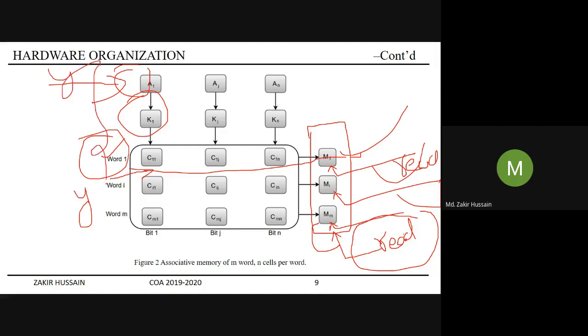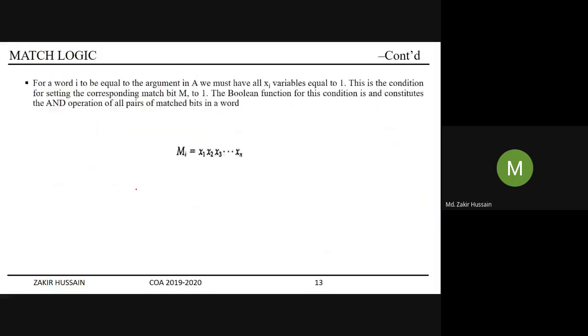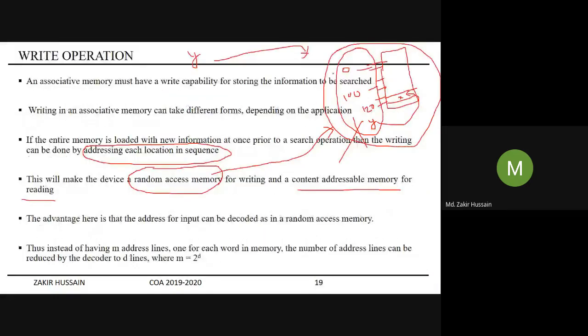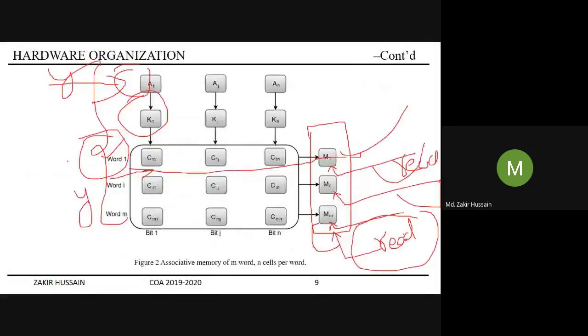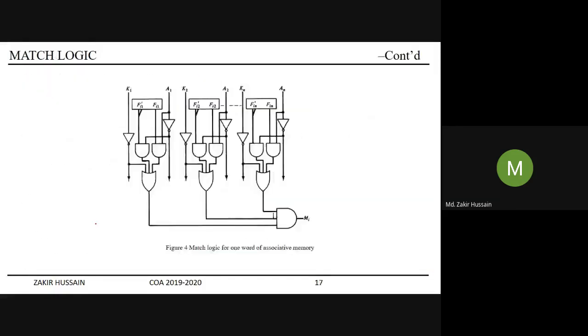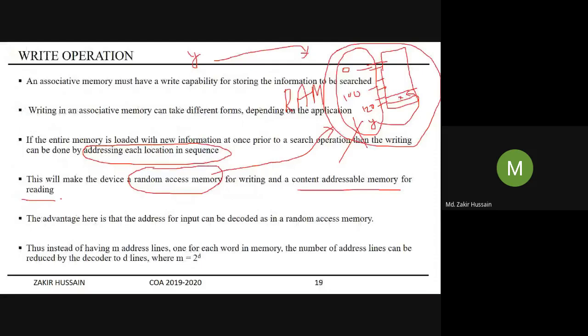This is while searching. But while writing, what are we doing? We are adopting the RAM style. While writing, RAM is followed. While searching, address is not followed. This mechanism is for searching, guys, not for writing. You don't follow where the address is, so that is content addressable. Content addressable memory is for reading, when you want to search where the contents are. Is that clear, these two points?